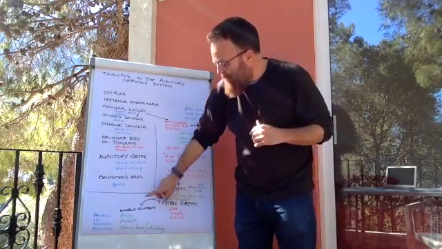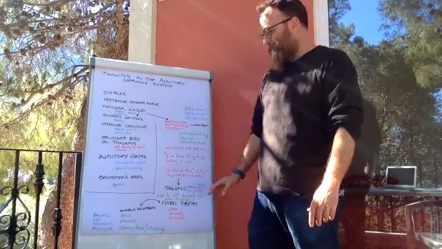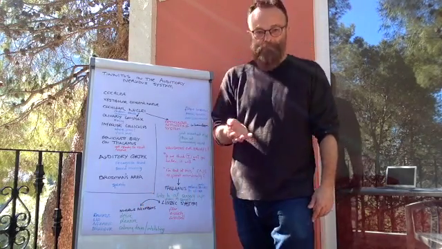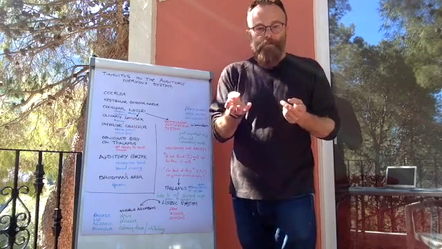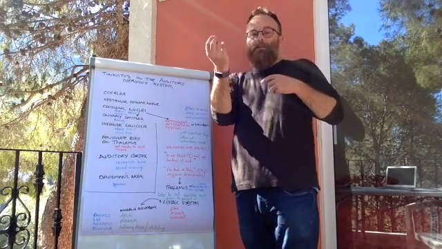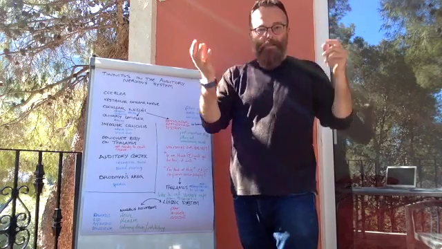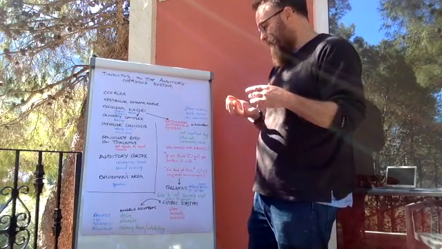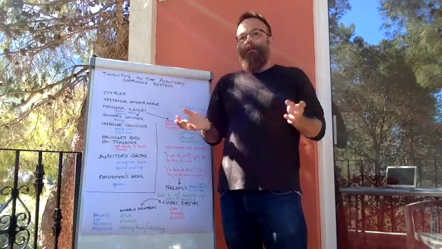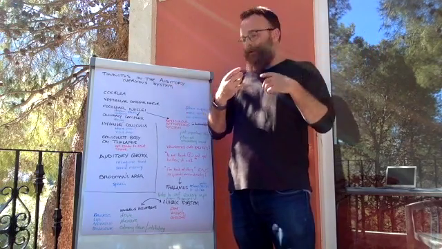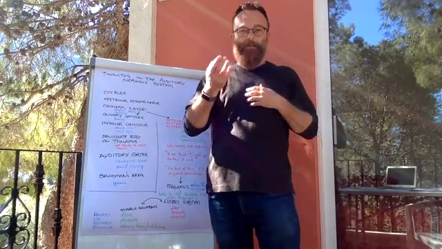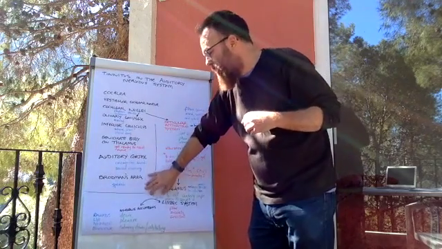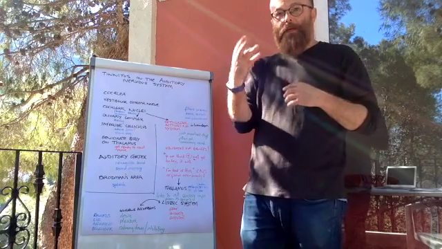So the limbic system is linked into the nucleus accumbens, which is another really interesting area with tinnitus. This nucleus rewards life-affirming behaviors with pleasure. So making love, that feels nice, people like it. And so there's serotonin and dopamine that gets secreted in the body as a way of making sure that we will procreate. It's like we are rewarded with life-affirming behaviors. Or eating food, having a laugh, going for a walk on a lovely day, singing, humming. All these kinds of behaviors really get us to calm down and settle. And the pleasure that we get ensures that we keep these behaviors going.